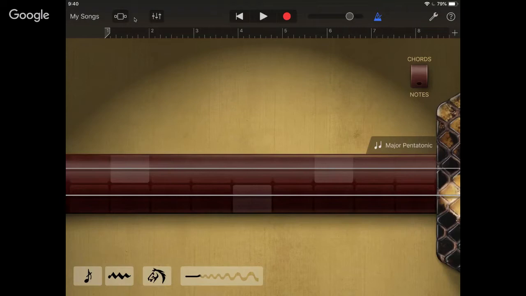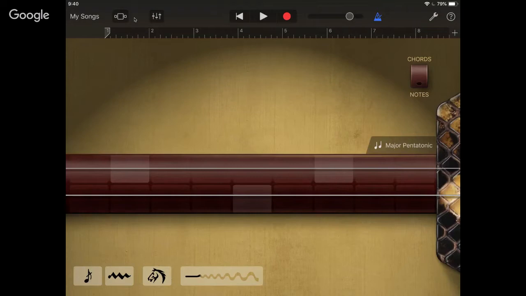So there's only two strings. And you can just pop your finger onto the string to make a sound. And you can see on the right-hand side, it says that it's set to the major pentatonic scale. Now, because it's set to major pentatonic, it actually has very faint squares on the fingerboard there. And the shaded ones, the ones that are lighter, are the tonic note of the scale. So you can kind of anchor yourself with those.